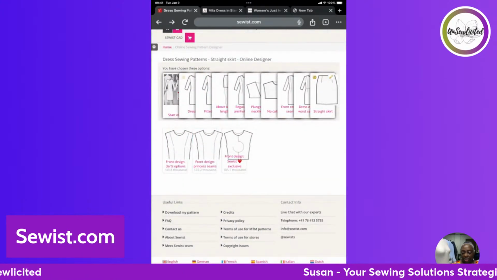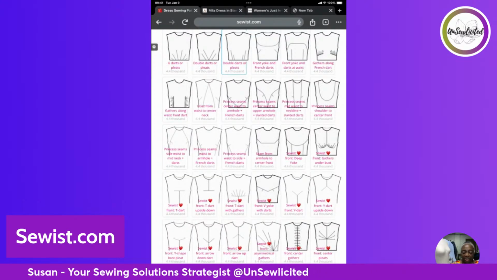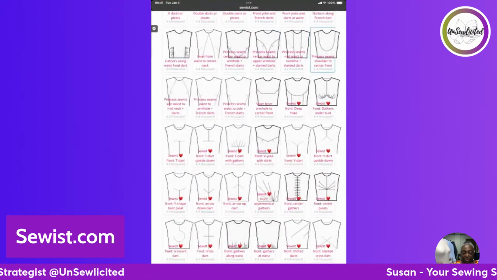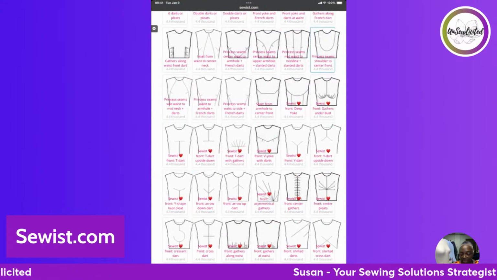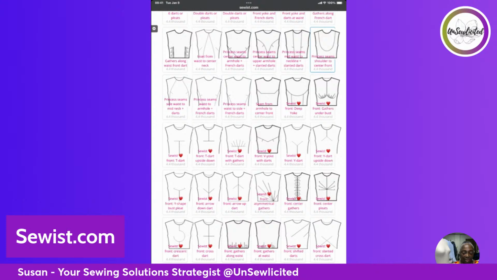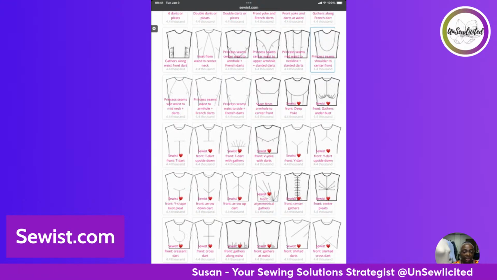The front design exclusive. So we're going to click on that and see what's available. So we have a multiple list of other design options. And I love this because you can really do a lot with this, guys. If you start practicing creating your own patterns over and over again and playing with different designs, you can open your mind up to so many things that you can do with it.